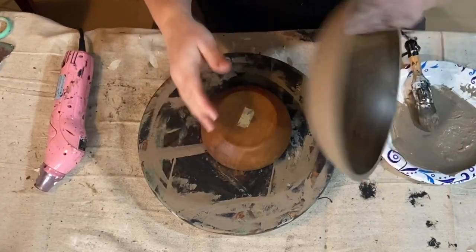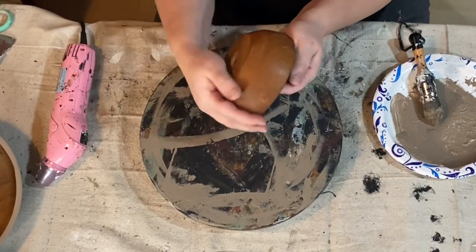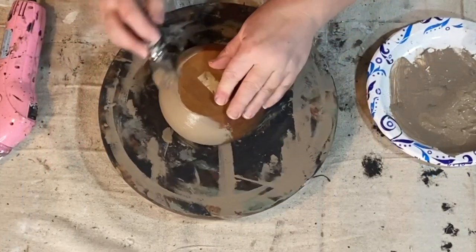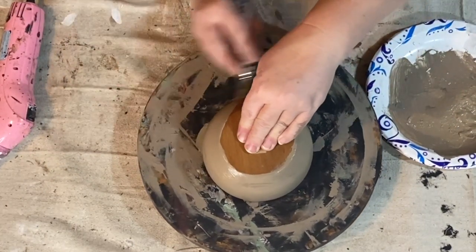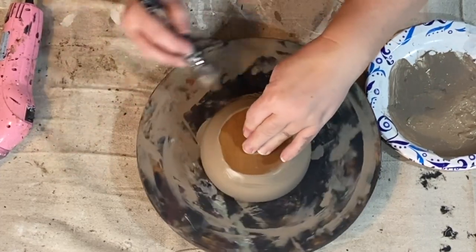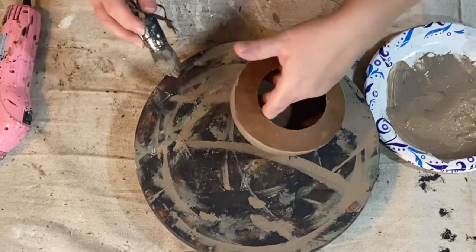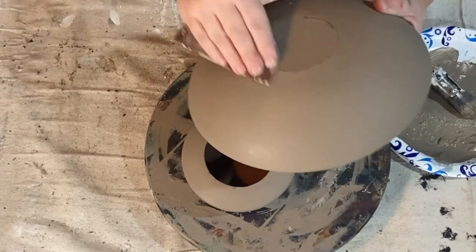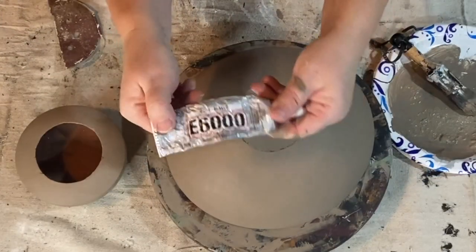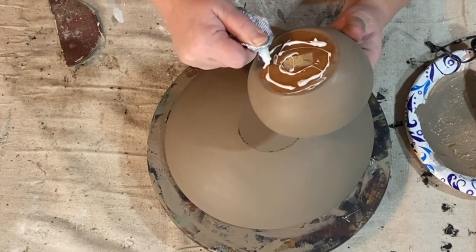I went down to my stash to find a bottom for this bowl — I decided I wanted to make it kind of a pedestal bowl. I'm going to give this little bottom piece two coats and make sure it looks the same or similar to the bowl. Normally if you're going to glue something together you probably shouldn't paint the bottom first, but I did, so I'm just scuffing it up with my sandpaper. Now I'm going to take E6000 and go around my little bowl and put that on the bottom of the big bowl.